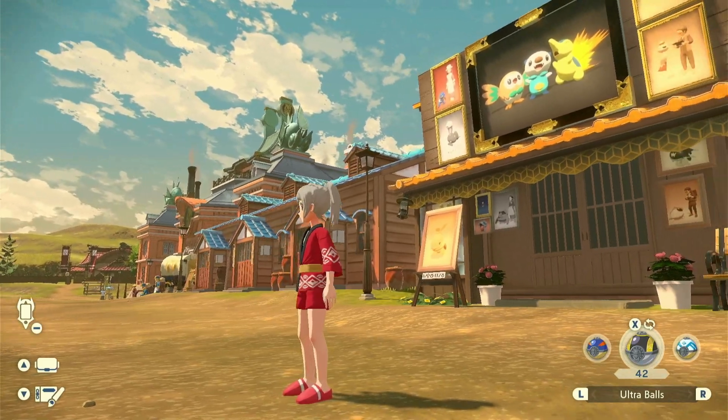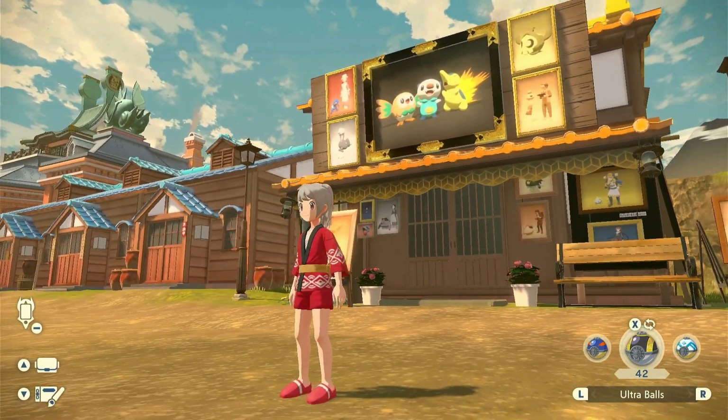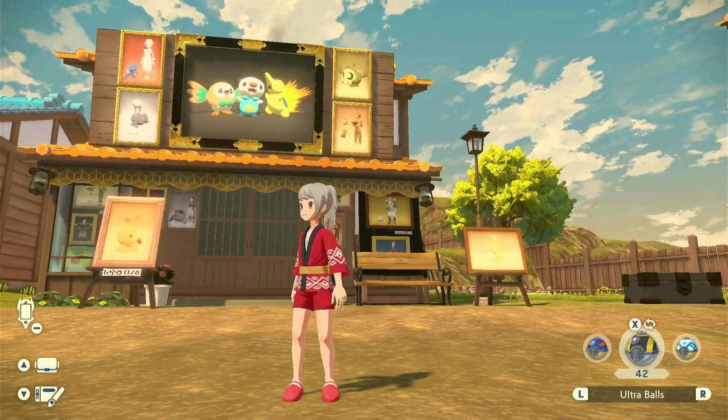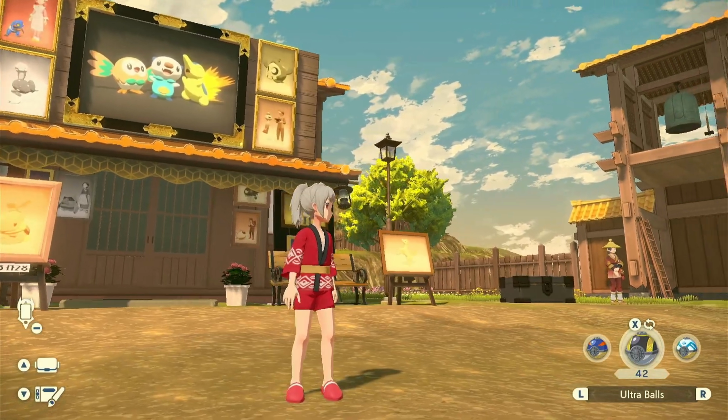Pokemon games have a pretty bad reputation for having a lot of unnecessary menus and dialogue that waste your time. And as you can see, the photo studio is a pretty good example of that. So let's try to fix it.